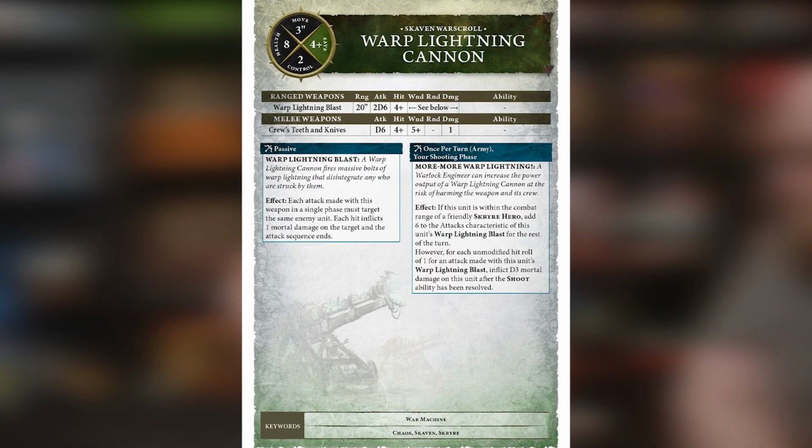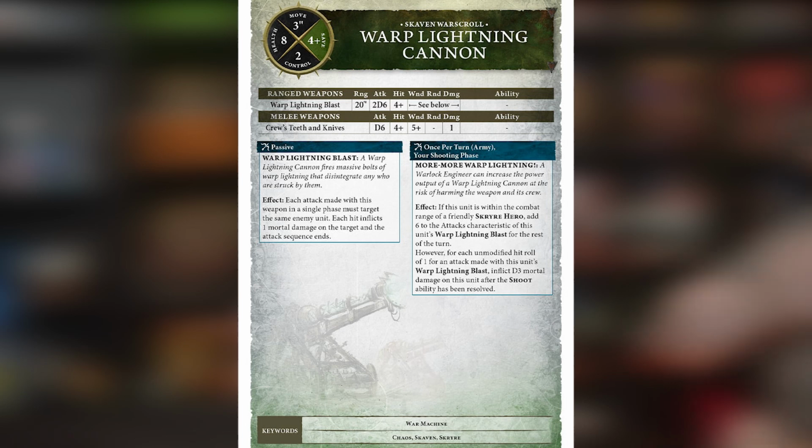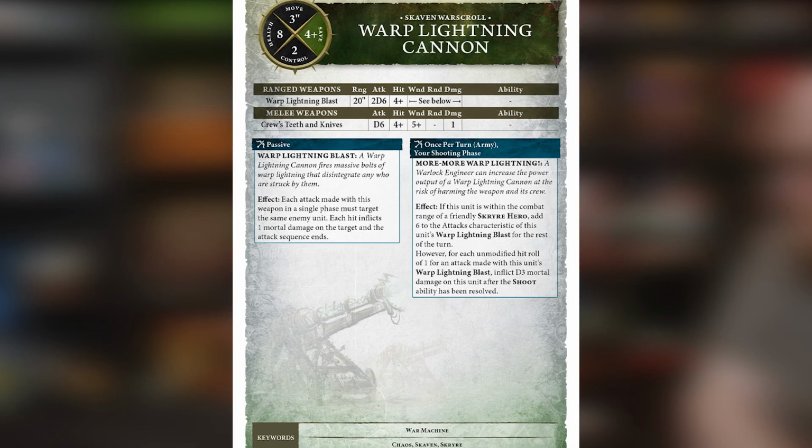And then we get to the Warp Lightning Cannon. So, still moves 3 inches. It's got 8 wounds, 4-up save. They changed Warp Lightning a lot. This is much less of a slot machine. So, number 1, it's only 20-inch range. That's a pretty big drop. It was 30? It was a lot, like 33 inches or something like that. It used to be like a long-range gun.